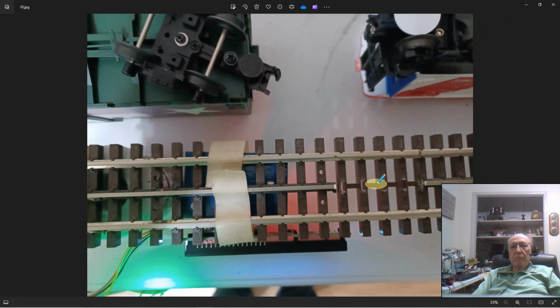And now I said, all right, it's reading like a champ here. How would it read with the center rail in? So I moved my reader back over here, ran that tag over here, read like a champ. So it was definitely too much metal surrounding that tag that was causing the problem.